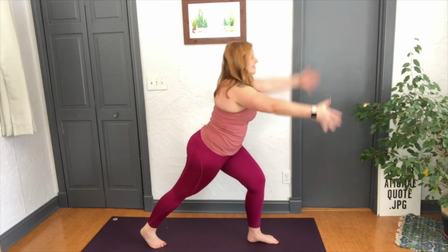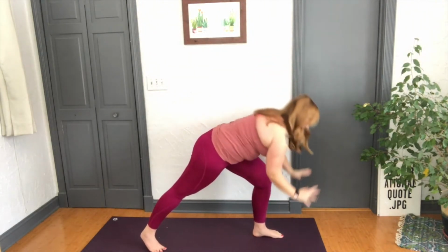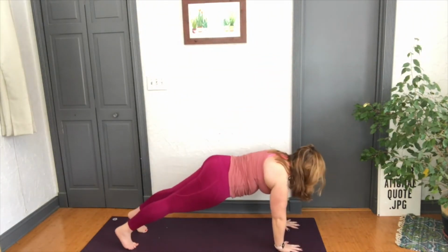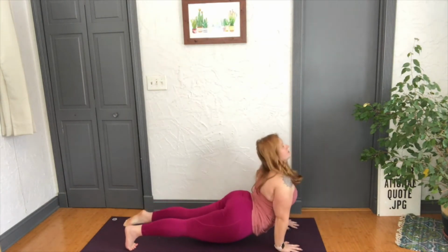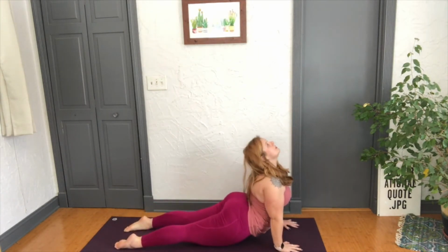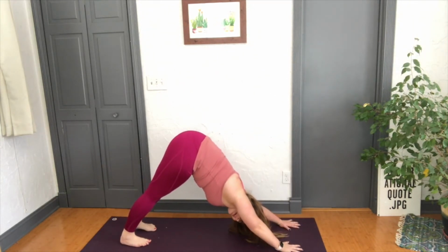Lower down. Find that high lunge. Yes! My booty's on fire. I don't know about yours. And let's lower down. Step back into plank or modified. Take a vinyasa. Meet back in that downward dog. Oh yeah, you got it.